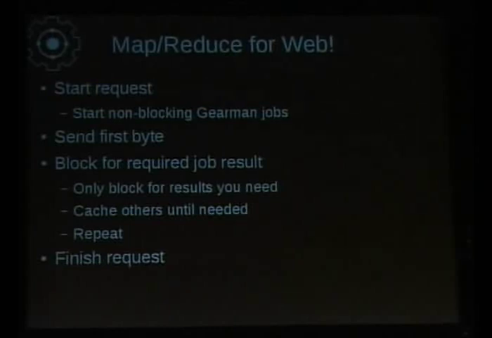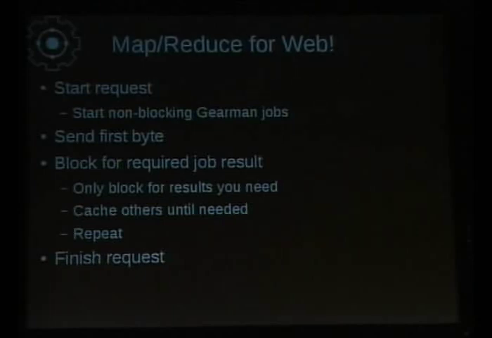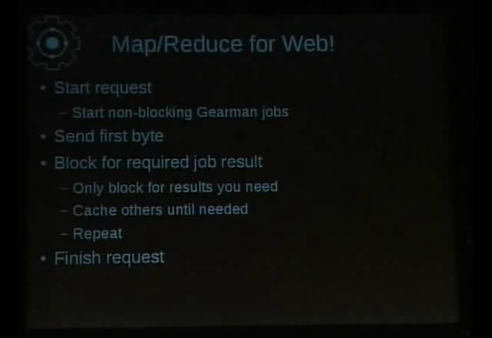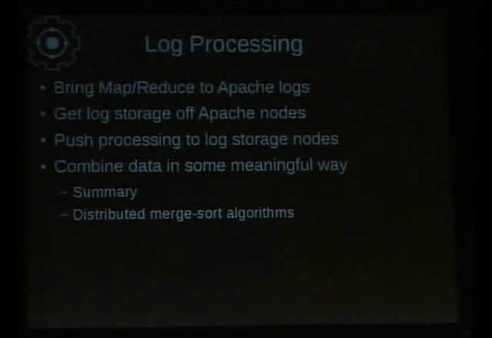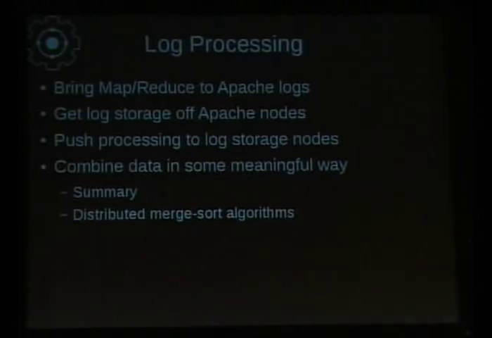The Gearman API also has, beyond the basic 'do' functionality where you run one job at a time, another set of functions that allow you to run concurrent queries — you can say 'add these five jobs that need to be run' and then run them all, and it blocks while all five are running concurrently. That still only opens one TCP connection to the job server. Another example of a MapReduce processing use case — a little more traditional but done in shell script — is bringing MapReduce processing to Apache logs.